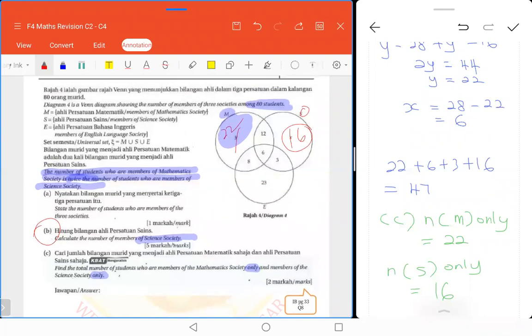And then for this topic, chapter 4, these are popular questions. SPM, Form 4, Form 5 assessment. Every assessment must have this kind of topic. Yeah, so if the school teacher has taught you this topic, make sure you know. This topic will come up in the exam. Yeah, it's a popular question in SPM.